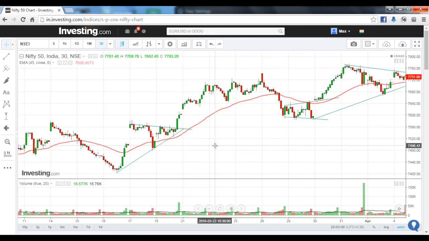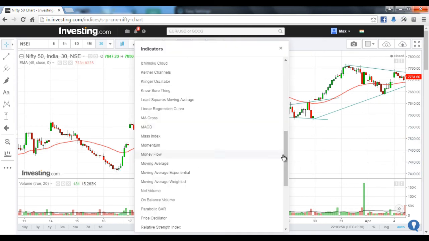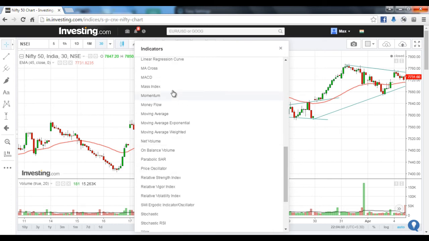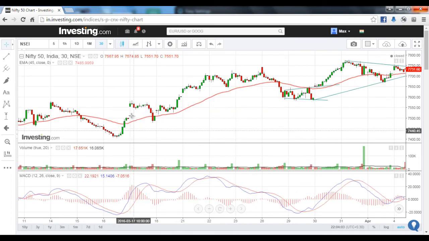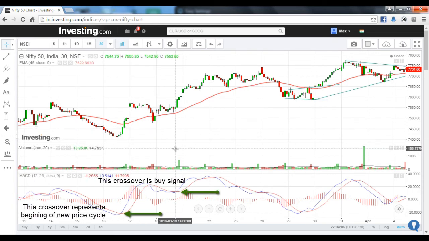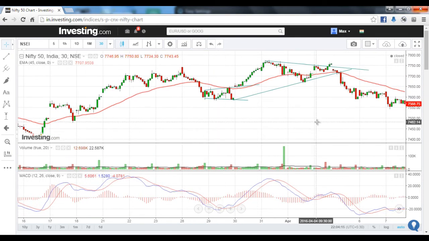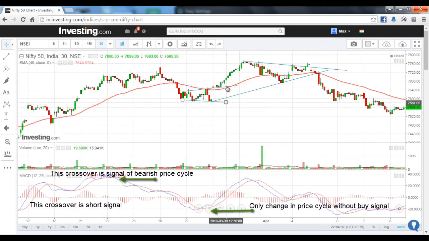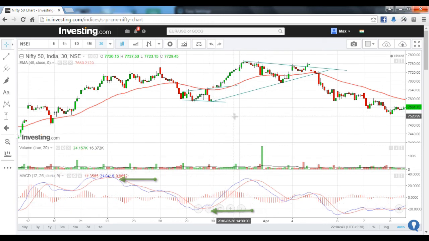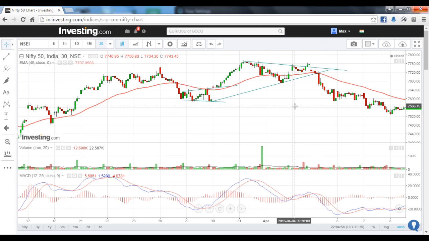Now it doesn't only apply to patterns but also other types of entries too. So if you want to take a price cycle based entry, I will use MACD here. Now here MACD generated its crossover and here we have our buy signal. Now here you see that the pattern is created and we got a good buy signal here, but here MACD failed to show that. Now understand that not all indicators are capable of showing all buy and sell signals, but whatever signals they generate are fully capable of making you profit.